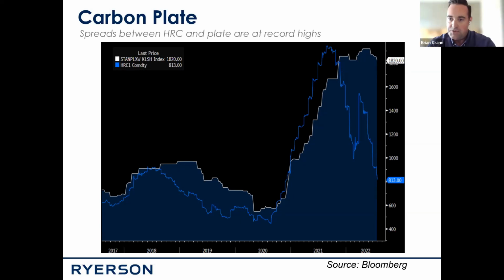Hot roll lead times have contracted quite a bit. It's anywhere from 3 to 5 weeks. Plate is still in that 6 to 8. And if you're talking about heat treated plate, you've got some extended lead times there, and you've got a much tighter allocation source with heat treated products. But you've got a few weeks in between those two products. Hot roll relatively fast if you need it.